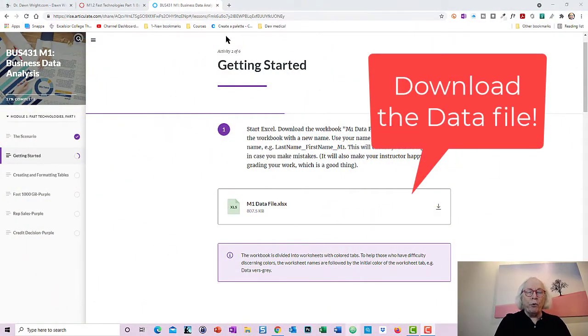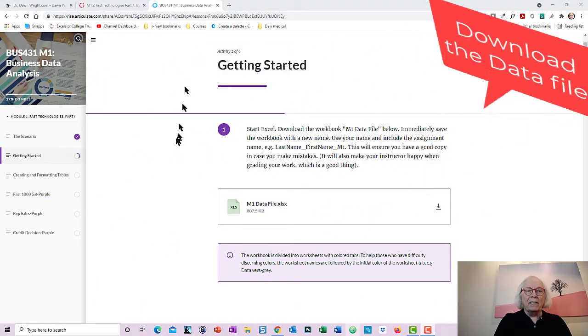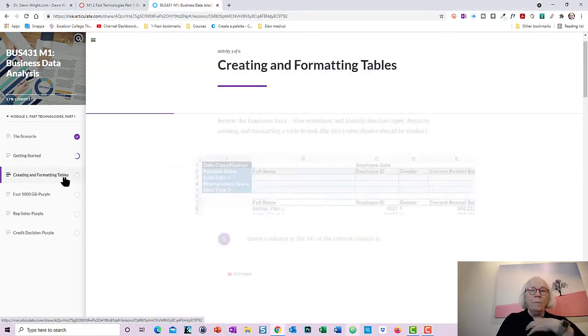The first task is really just getting your feet wet in Excel. If you're familiar with Excel, then this whole first assignment and part of the second assignment will be pretty familiar. But for some folks, we're going to start from scratch. And here we're going to walk you through some basic Excel skills.